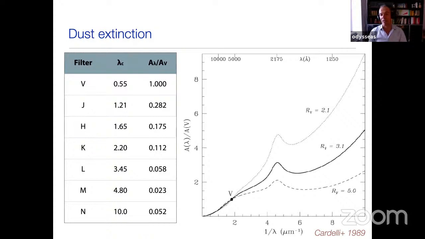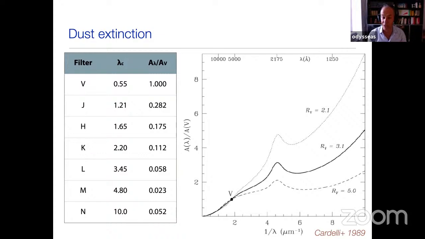Going to the dust extinction, I try to avoid putting lots of plots, but I believe for an audience which is quite trained in basic astrophysics and has a good experience in instrumentation, this wouldn't harm a lot. I have an extinction curve for different opacities. On the right-hand side, you should read these plots with increasing wavelength from the right-hand side to the left-hand side. So smaller wavelengths are on the right-hand side, and you can see the scale on the top part of the plot. And what you see is that for different bands, for different filters, as we go from the visual wavelengths to the infrared wavelengths to the HK-LMN bands in the mid-infrared, actually the dust opacity drops very fast.